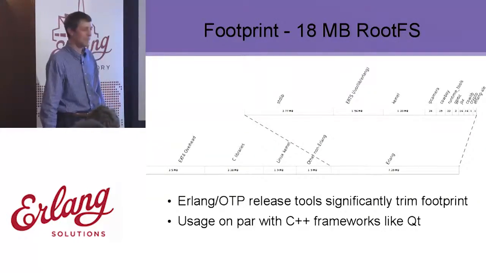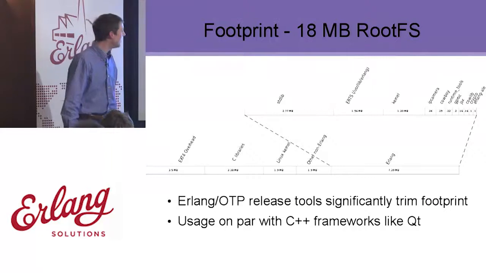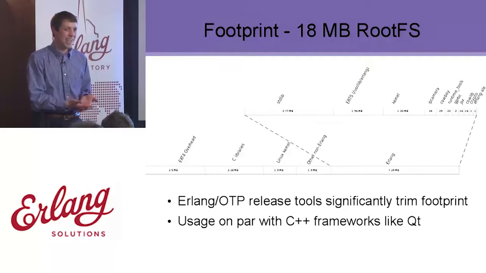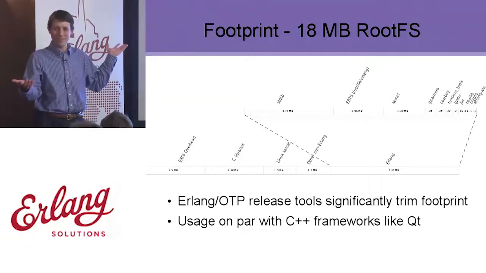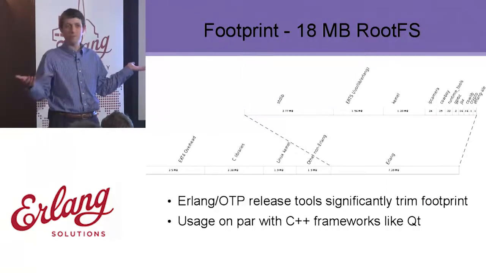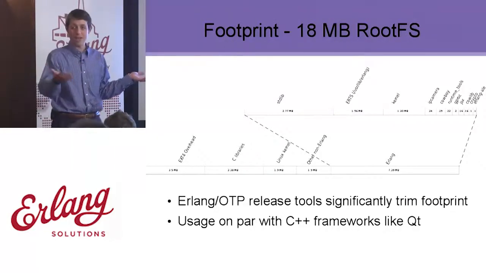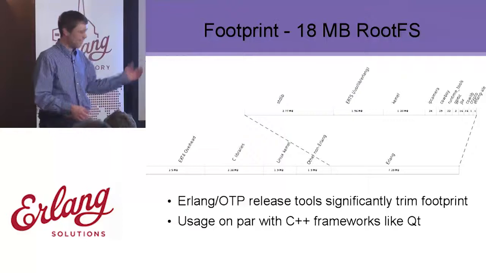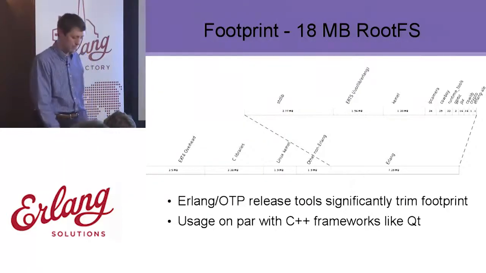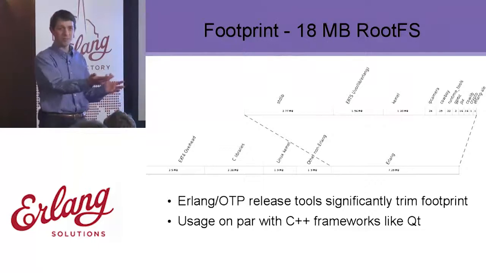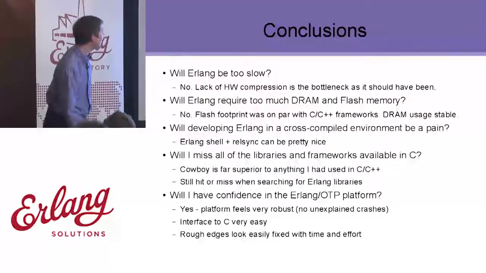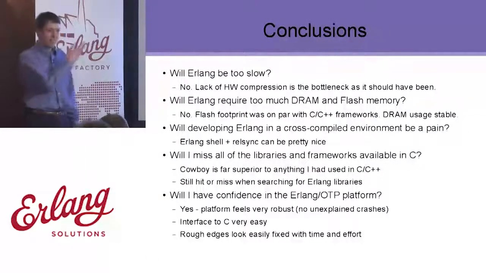Let's see, on the Erlang side, not quite sure this is going to be surprising for you guys, but the standard library and kernel, of course, are quite large compared to most of the other stuff that you pull in. But in the end, I use Qt, the Qt framework in C++, and I'm looking at the exact same numbers for Qt. Now, Qt does GUIs, and I didn't pull in GUIs, but a lot of people use Qt for the networking stack and a whole lot of system abstractions when they build their embedded devices. So they're pulling in a lot of this stuff, and this is completely on par. This is not going to surprise most people building embedded Linux plus Qt on the C++ side. So anyway, that was the performance I found.